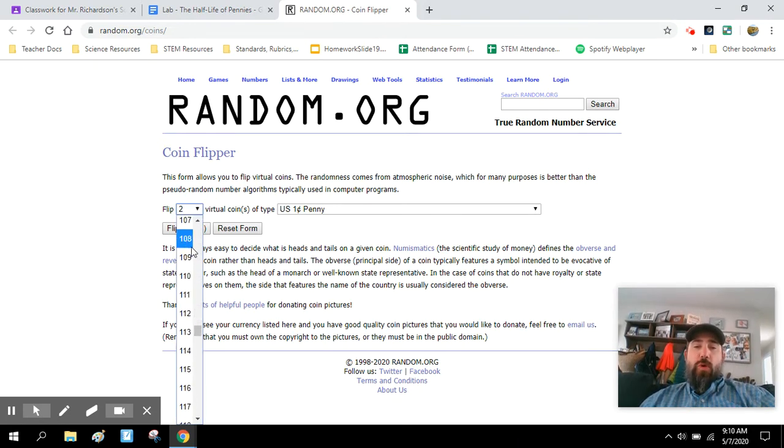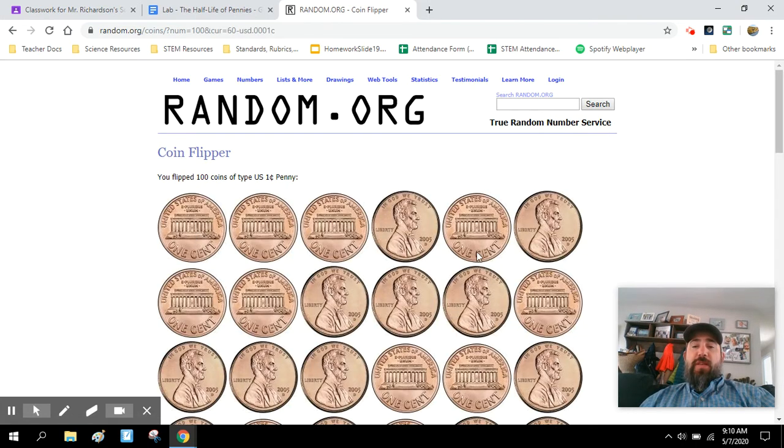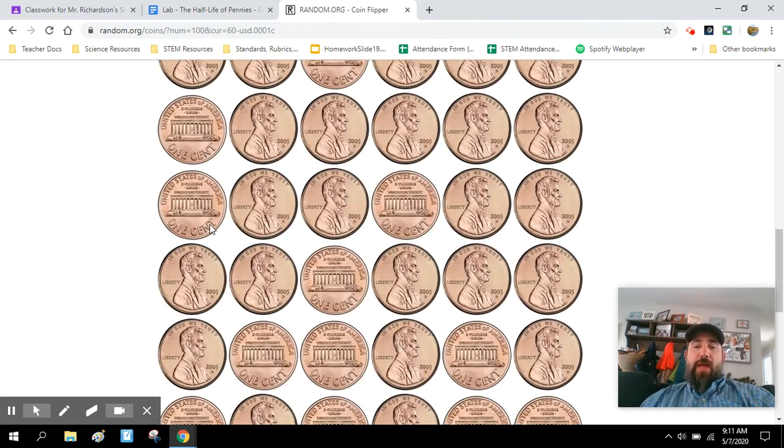So you want to choose 100 from the smaller drop-down menu here where it says flip 100 virtual coins. Go ahead and flip those coins. This is going to give you a picture here of 100 pennies. Your job is to count up how many are heads and how many are tails. You can go through your rows and count them all up and see how many of each one you have.